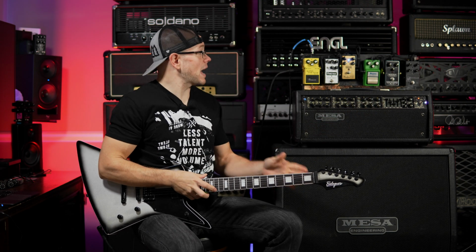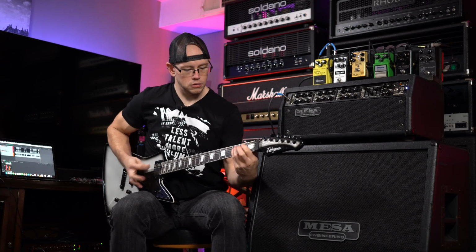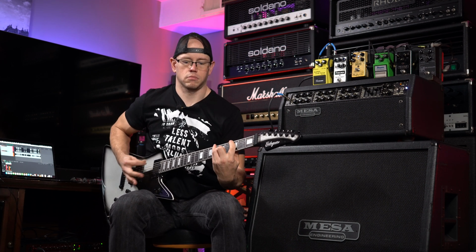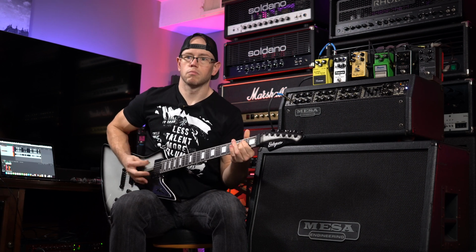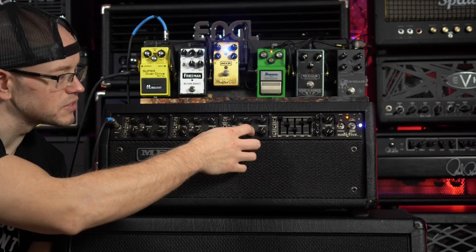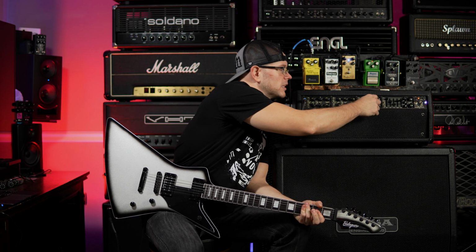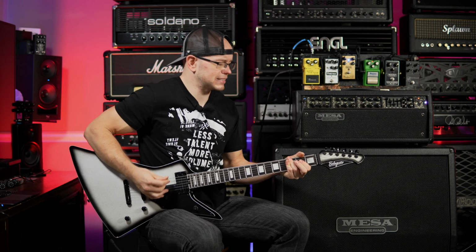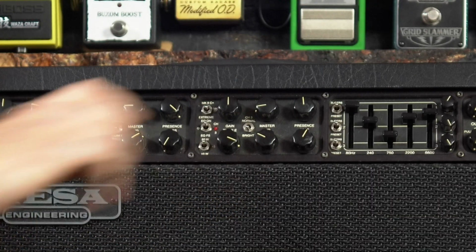All right, we're gonna pull that gain back. Let's turn on just a regular Ibanez tube screamer. What else can we do? Mids all the way down. I think having the mids up higher is what I haven't been liking most of the time on this amp because it just seems to add some overall cloudiness. Let's add that bright back in.